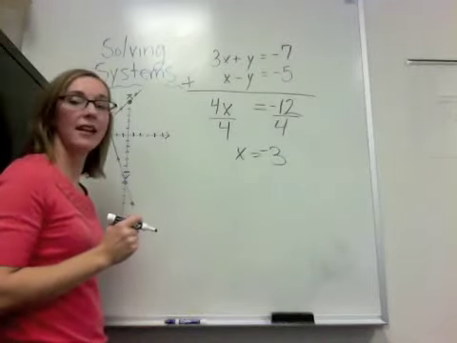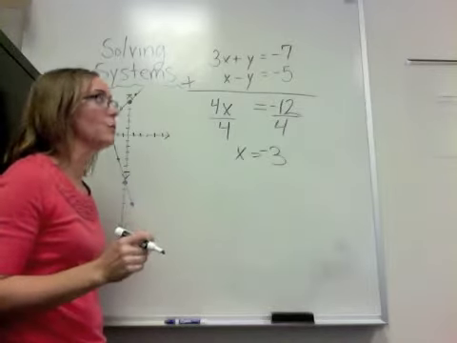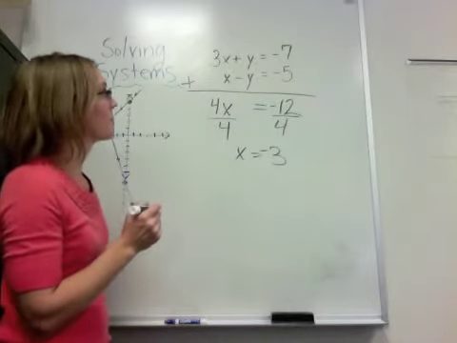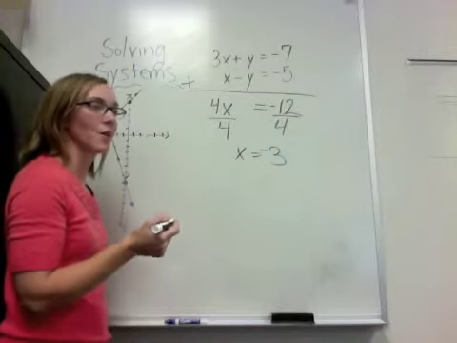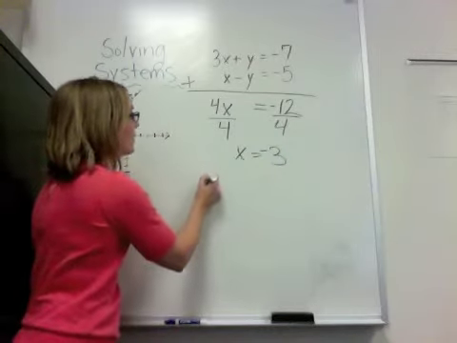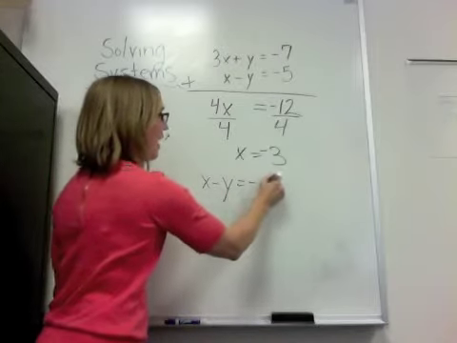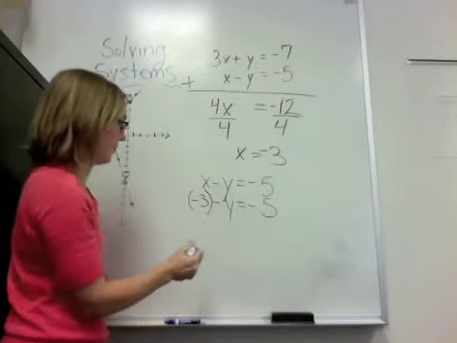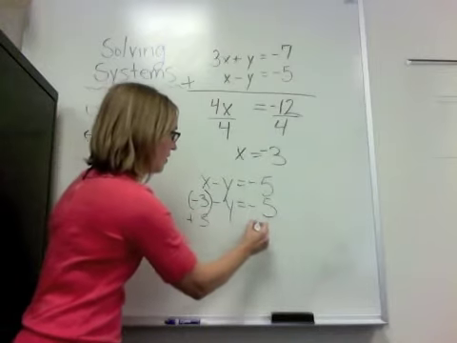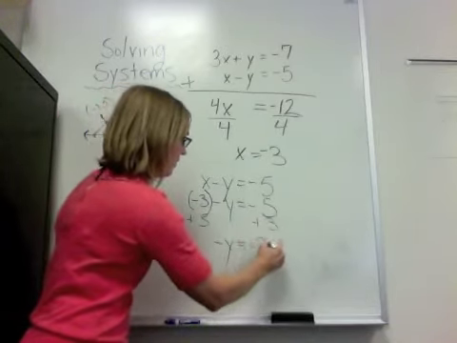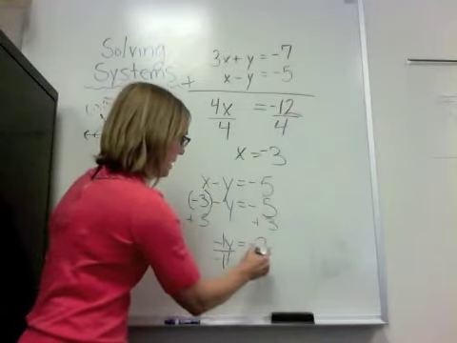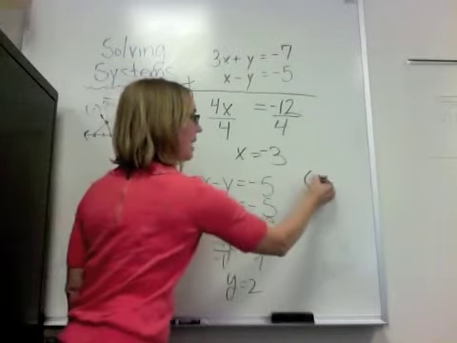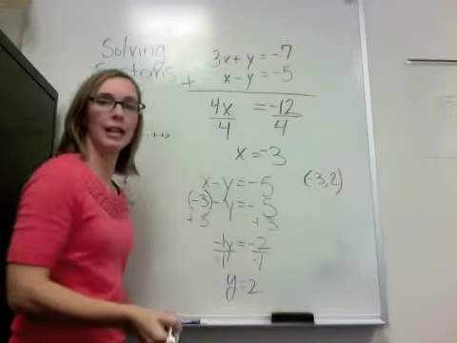And if I know that, then I can surely find the other value. But which equation would be nicer to use, first or the second? I guess it really doesn't matter. How about? I want the second one. She says the second one. So we've got x minus y equals negative 5. x is negative 3. I substitute it in there. Now you need to solve. So I add 3 to the other side, gives me negative y equals negative 2. Divide by negative 1, and y equals 2. So I get negative 3, 2 just like we did earlier. Yay!